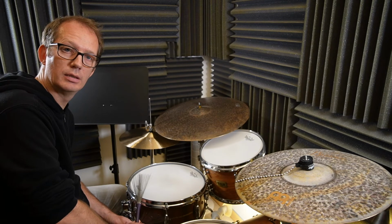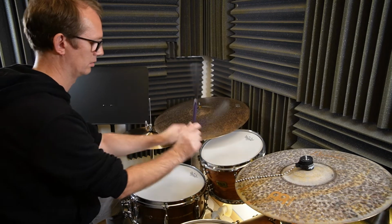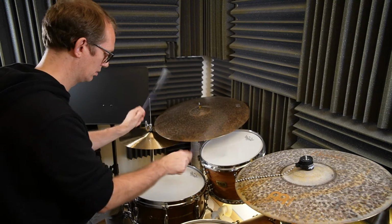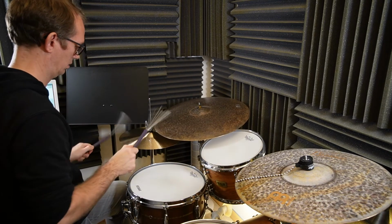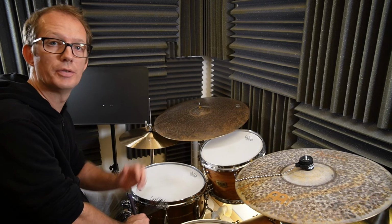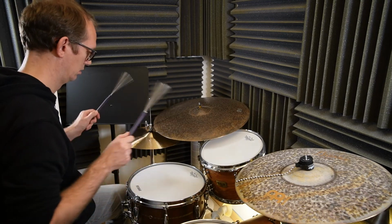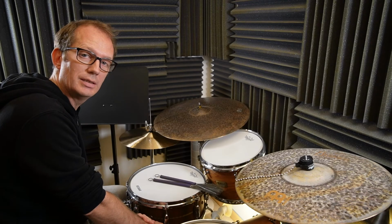Of course, you can practice this technique on other instruments, other drums. So a nice side effect is that you can create other sounds with the brushes on the different drums or cymbals. Instead of playing, you're playing so.